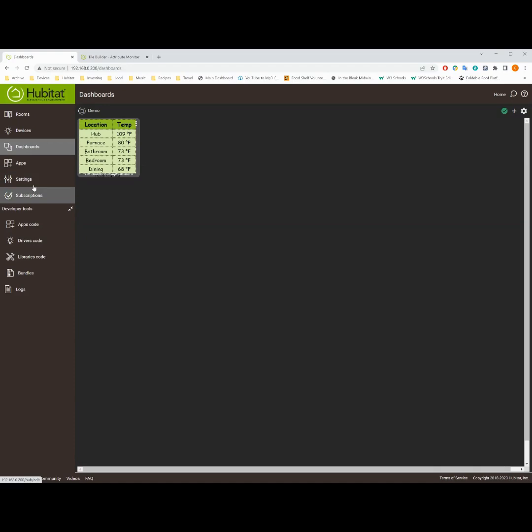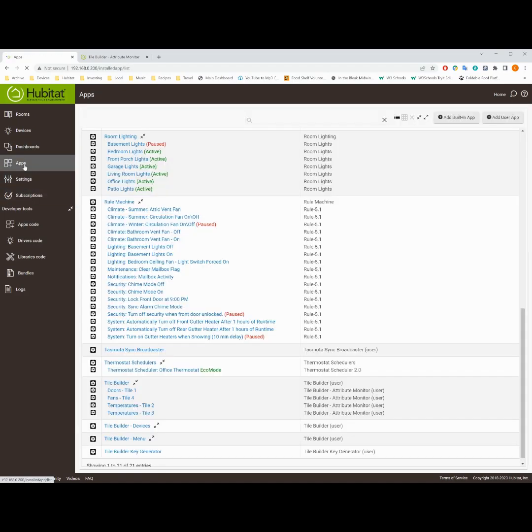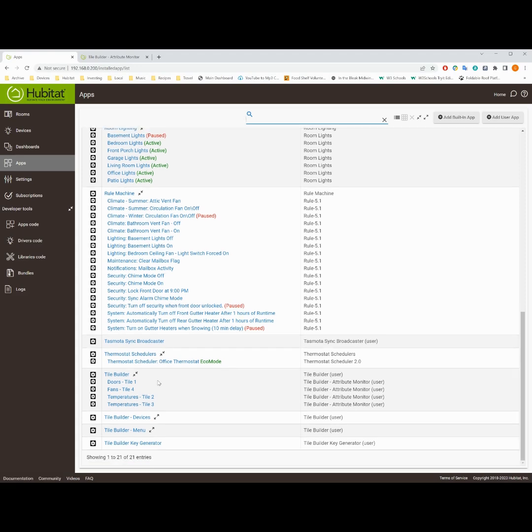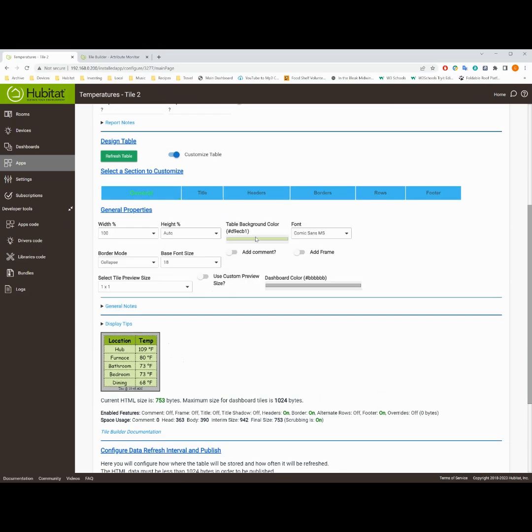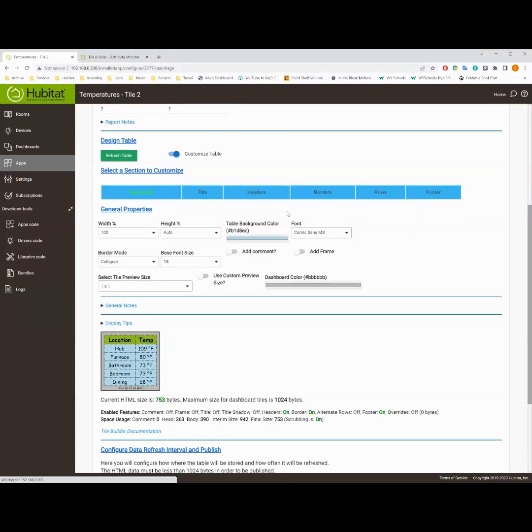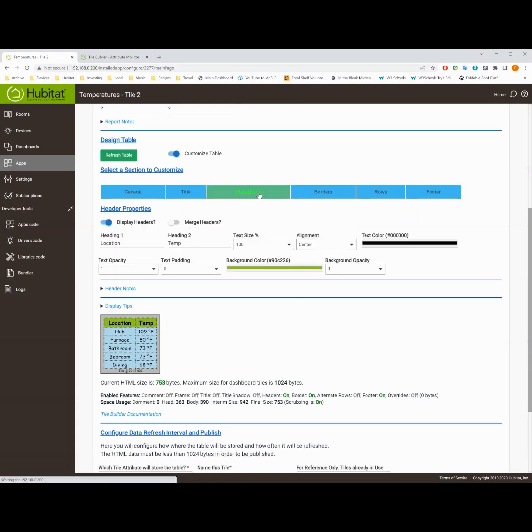So I'm going to go back to make a couple more changes again to just demonstrate some of the other features. That was in tile 2 here. So let's go a little further afield here. Let's change the background color. Table background color, we'll make that blue. Okay. And on the headers, we're going to merge those here.